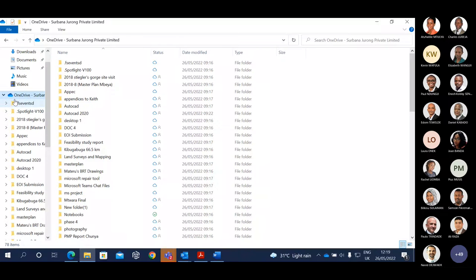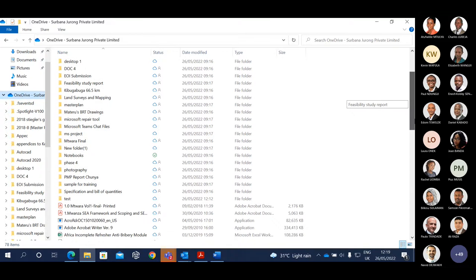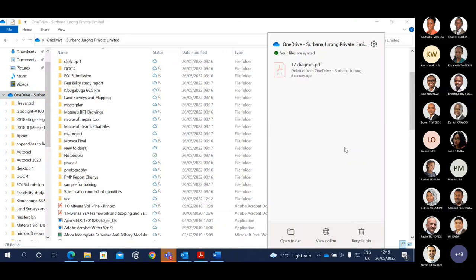So when you find that maybe your hard disk is a bit full, you have to know that if you synchronize everything, sometimes you have to release space on your computer. If you synchronize everything, it uses the local space on your machine. So you see on my computer, all folders are up to date, your files are synchronized.